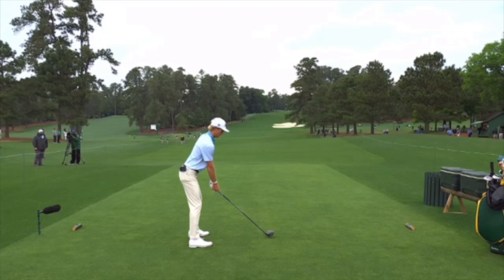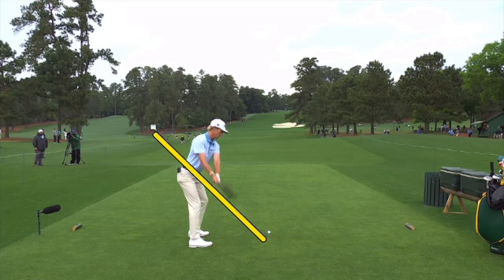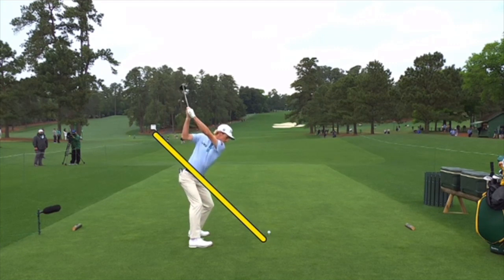Here's another drive where he did miss the ball off to the right. And once again, setup-wise, we can see the stance quite a bit left here. Like I said, that's one of his compensations. By getting the stance a little bit open, he can shallow that downswing out a little bit easier as he drives out underneath it. There's a great takeaway, which he's got dialed. Down move with the body.